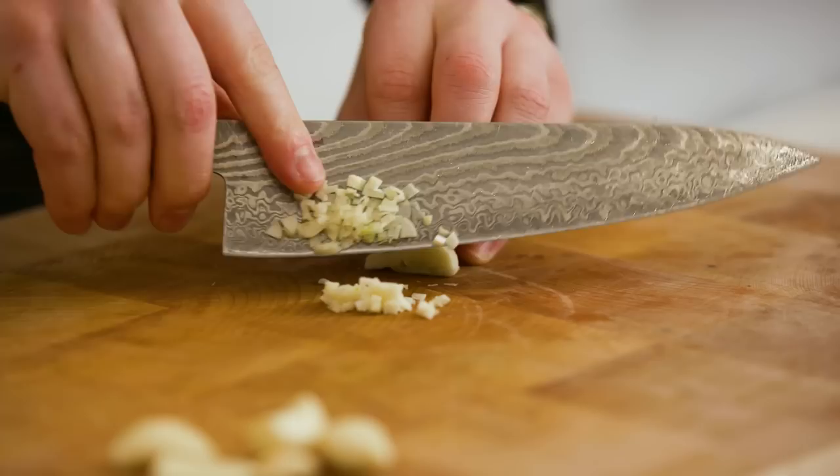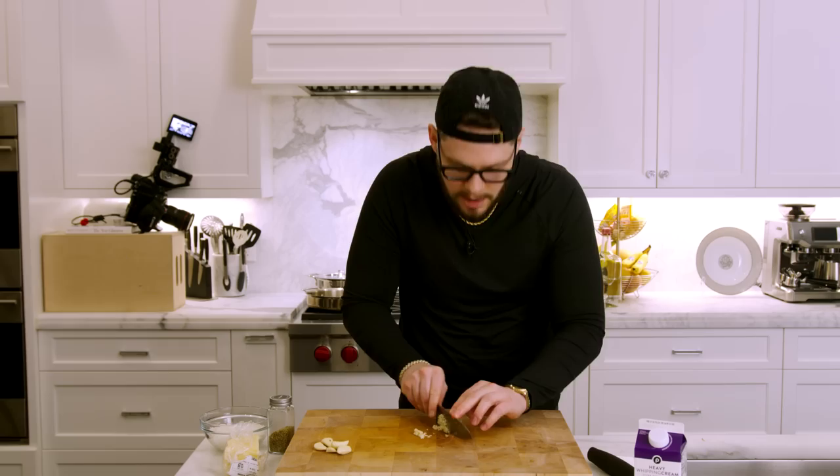And look at that, look how tiny those slices are. That eliminates all of the just that we gotta do. We don't have to do that anymore. We're past that. It's now almost 2023.